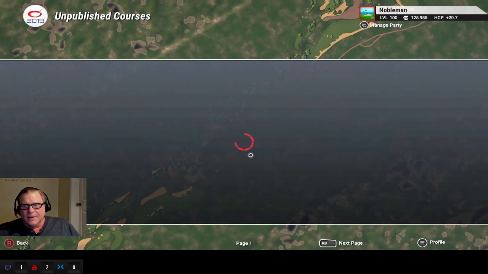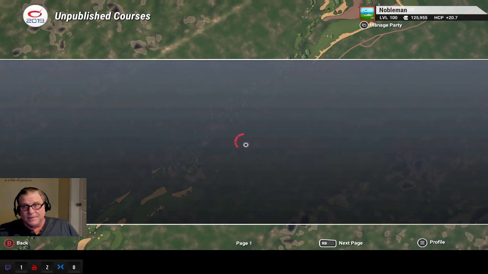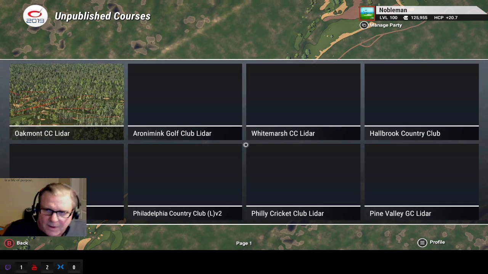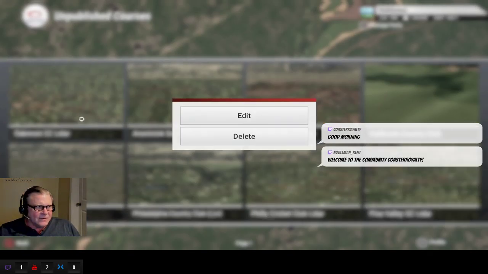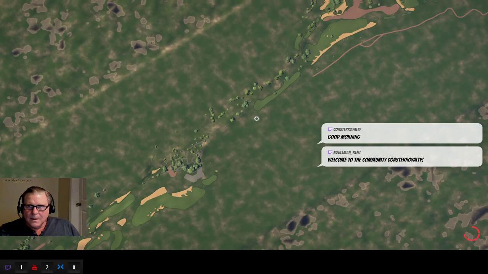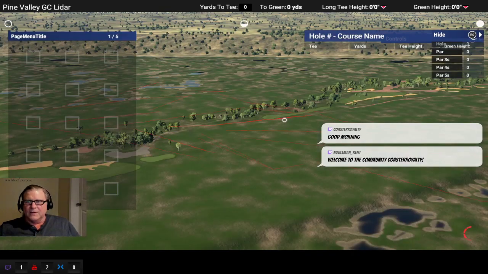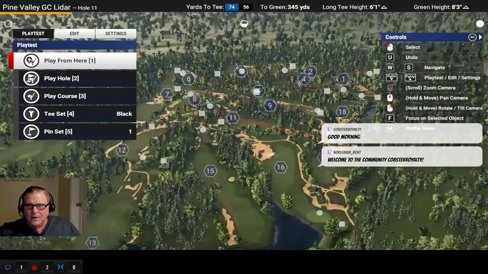And I'm trying different things to see what we can do to possibly fix it, because like Pine Valley, the one I did in Jersey, Pine Valley has a ton. If you look at Pine Valley here, I did this probably about 6 months ago, and it took a ton of time, even with LiDAR, because of all this frickin' sand.